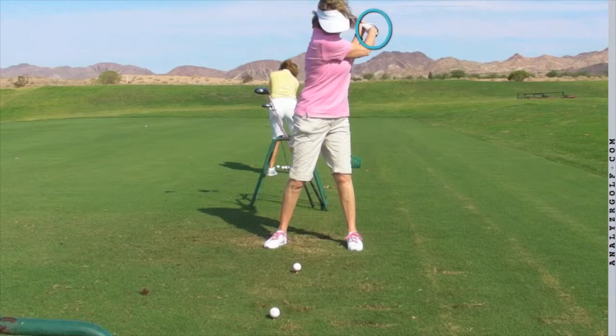Now, during our first session, we spent a lot of time on putting and chipping before we got to the full swing. And so in our next session, we will spend a little bit of time on putting and chipping, but more time on the full swing fundamentals and get this reestablished.